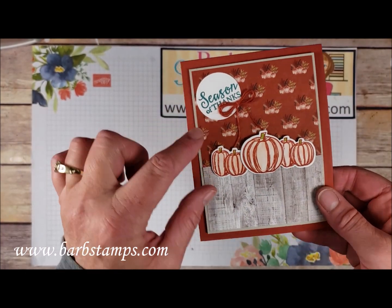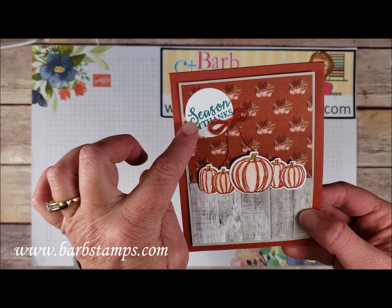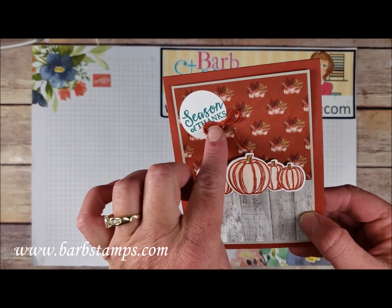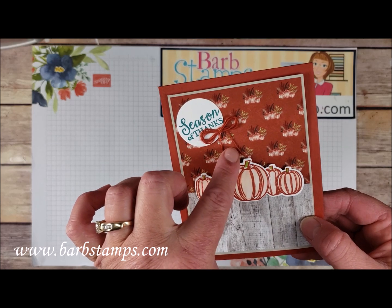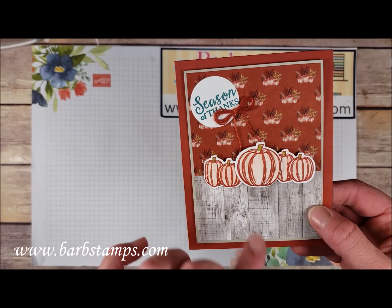This one here uses 2 different patterns of the Designer Series paper butted up against each other. We have the sentiment here in Pretty Peacock. We have a triple bow tied with the Cajun Craze thread, and then we have 3 of the pumpkin images here stamped, colored, and punched out.